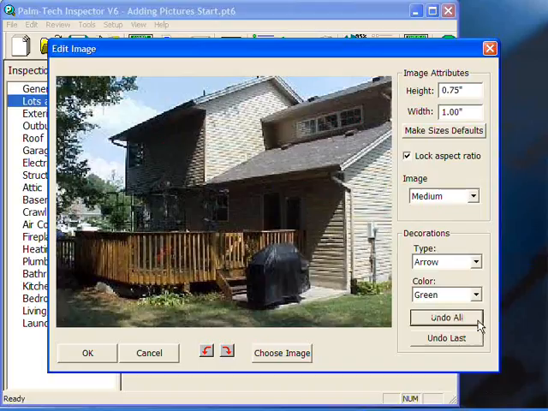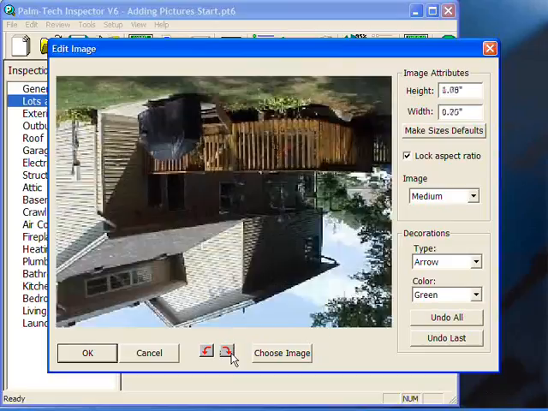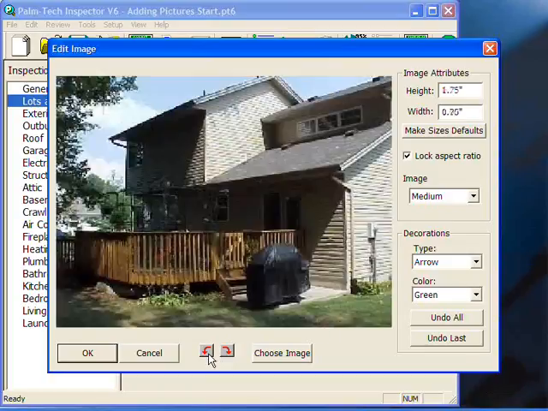Let's go ahead and take a look at a few other options on the Edit Image screen. If we go over here to the middle bottom, you'll see 2 red arrows pointing down. This is to rotate your pictures. So if we click on the arrow, you'll see that the picture gets rotated. And of course you can rotate it as many times as you need to. Rotates 90 degrees each time. And if you press the other way, it will simply do the same function, only it rotates it the other direction. Let's go ahead and press it one more time to get it back to the way it was when we added it in.